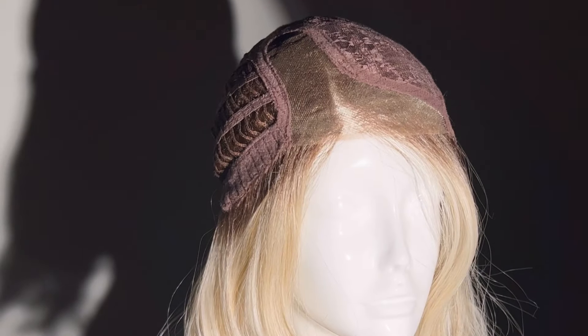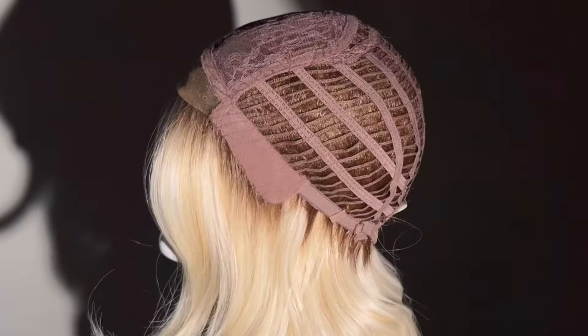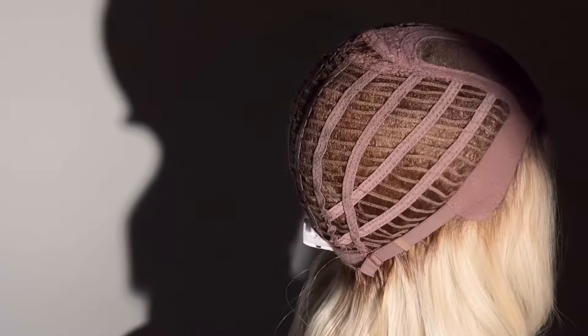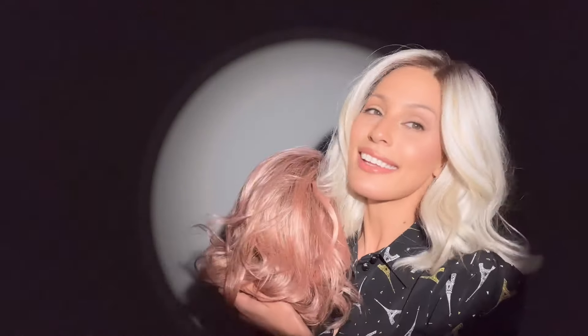Let's take a look at this beautiful cap, you guys. You have a lace front for that natural hairline, lace part for natural parting. You have versatility in styling and it's open wefted in a basic cap, so great ventilation and super comfortable. This is a put on and go wig, right out of the box. I'm going to do some fashion for you guys in both these beautiful colors — let me know in the comments what you think. This is Vero.